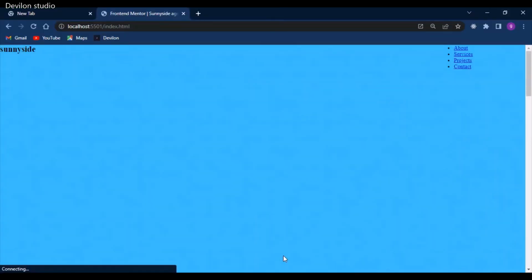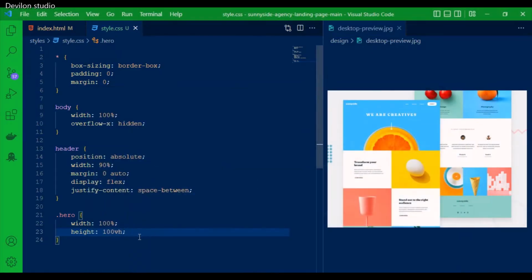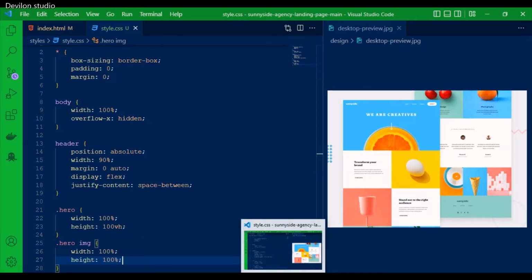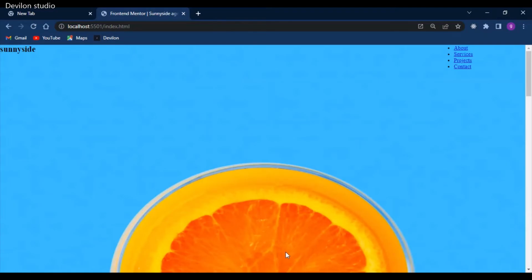Okay, this may not work. Next thing you do is target the image tag: width 100% and height of 100%.